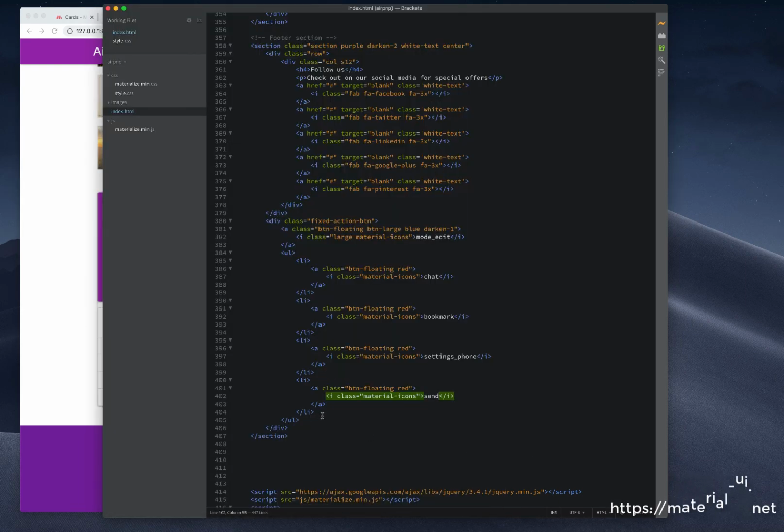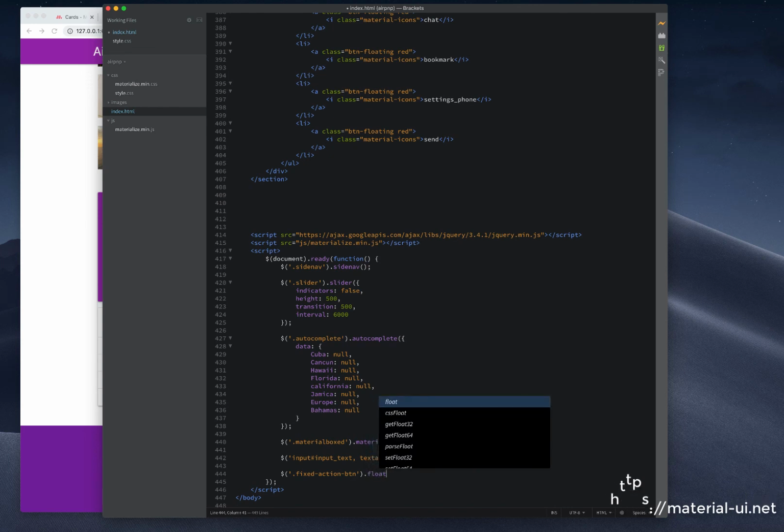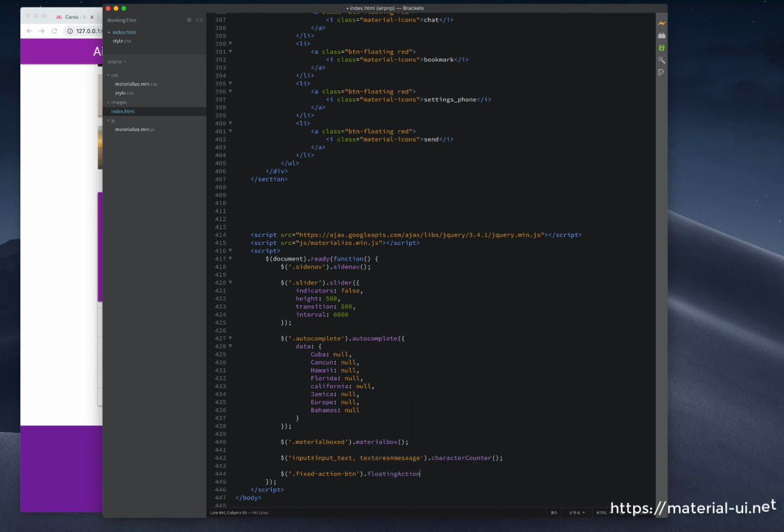You need to also add the jQuery library for that. So let's add that one. Fixed action btn, and this is loading the action button.